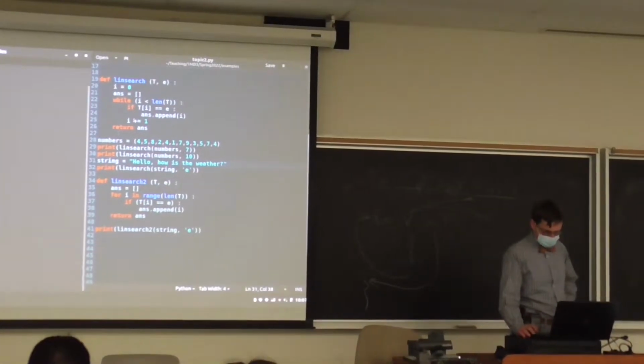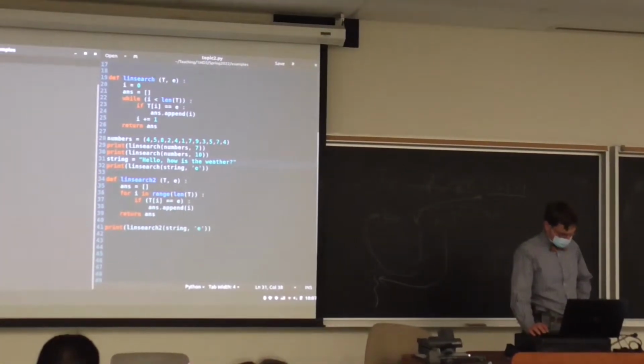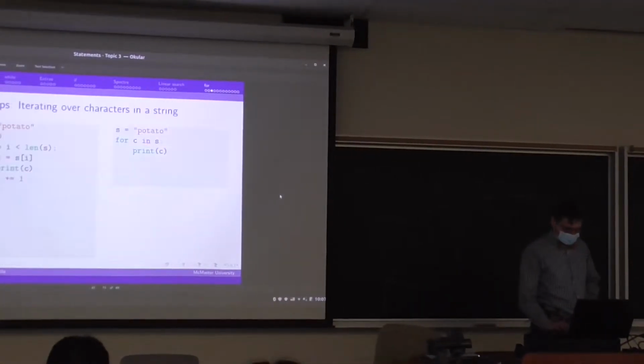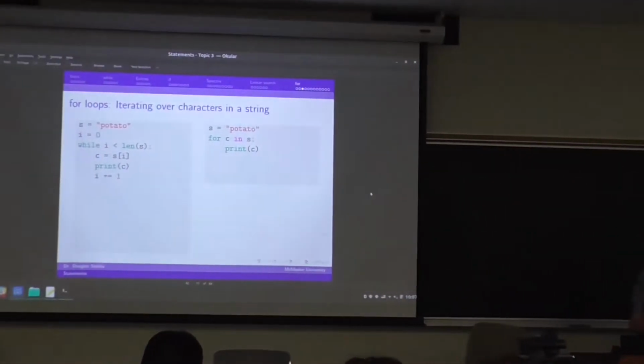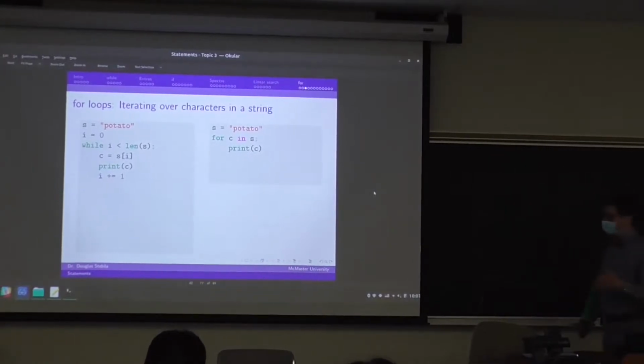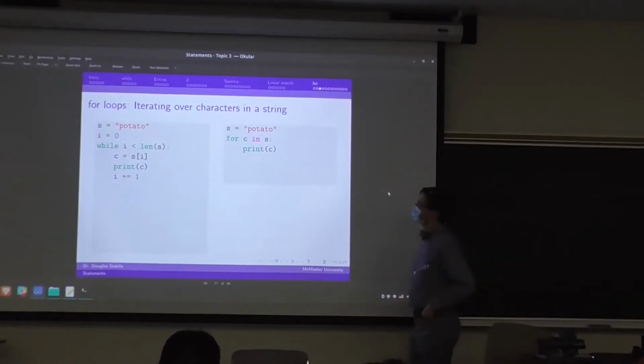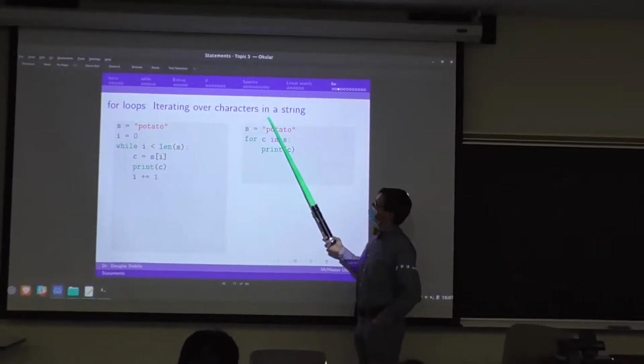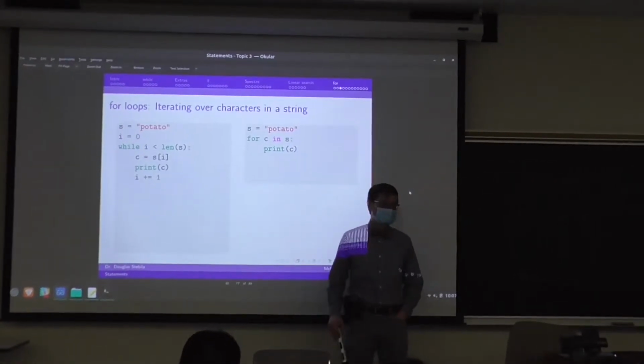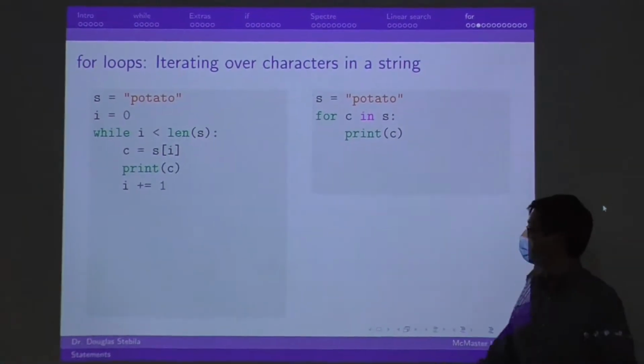Excellent, in fact. So, as further demonstration, let's say we wanted to print in sequence all of the elements of some string.